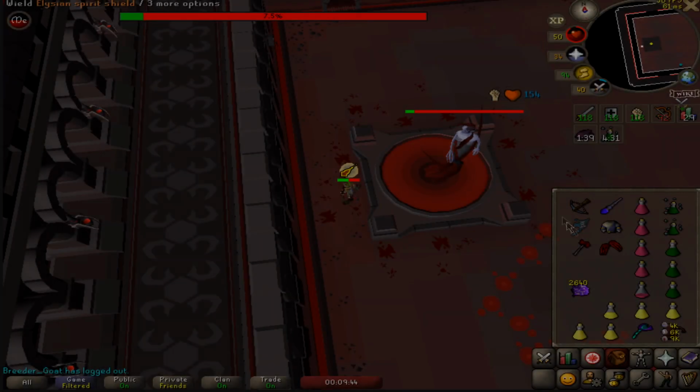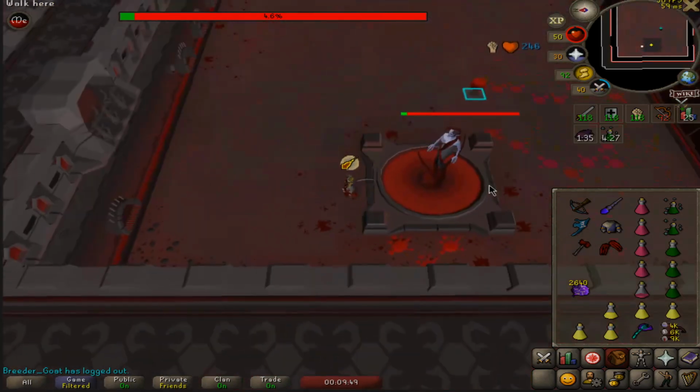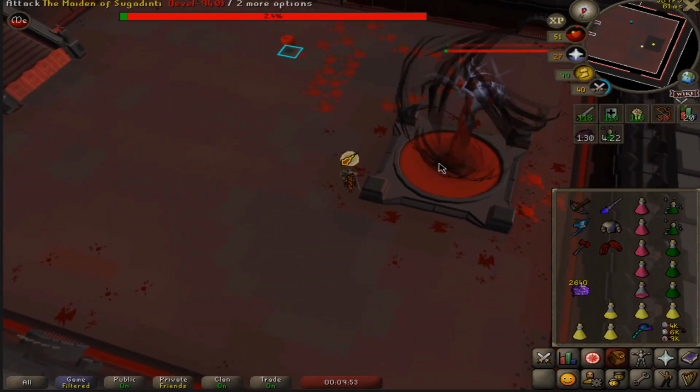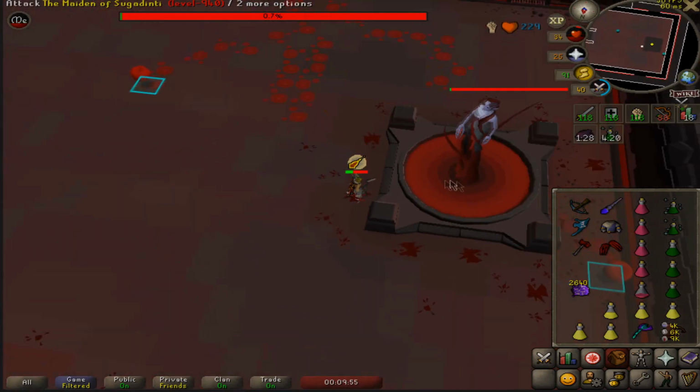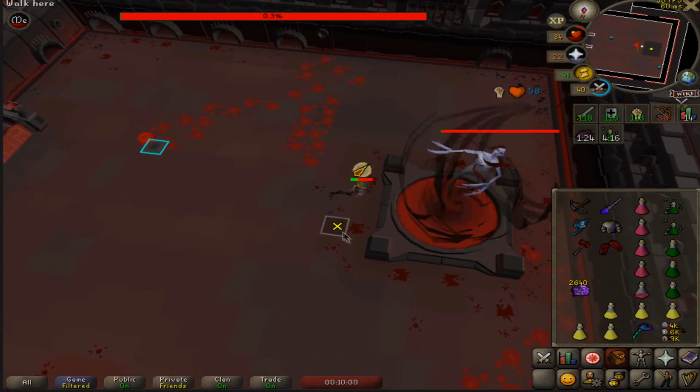So for a successful Maiden, you would use about 1 full super combat and 1 divine pot by the end of the fight, about 3 brews at most, and maybe 1 to 2 restores. If you use much more than that, I'd say reset, but if you're still practicing, I would recommend continuing regardless of how many supplies you use.